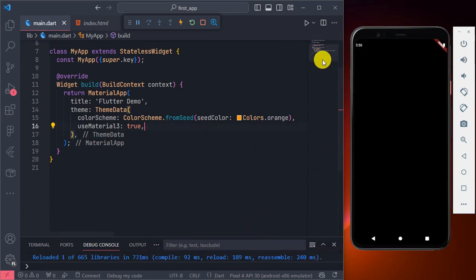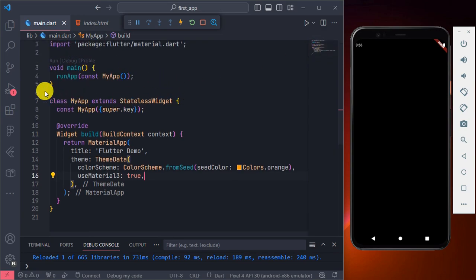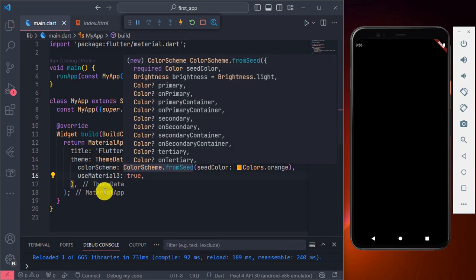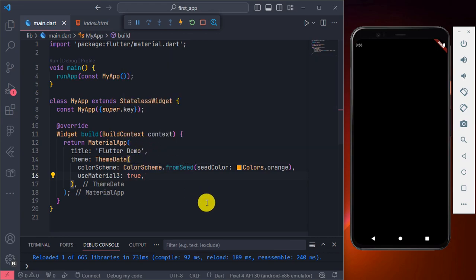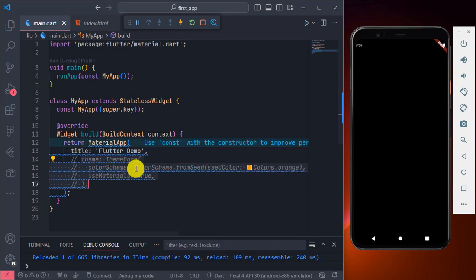Now let's explain again. We are going to go over this again. Run app runs your app. So this is my app. My app is the starting point, or the root of your application. Okay, this is the root of your application. Or this is the container for your entire application. Now this container, what does it contain? So I'm going to comment this one out too, so let me save it.